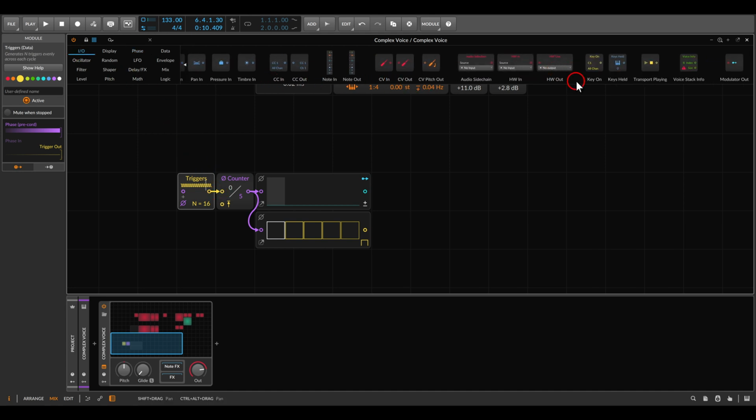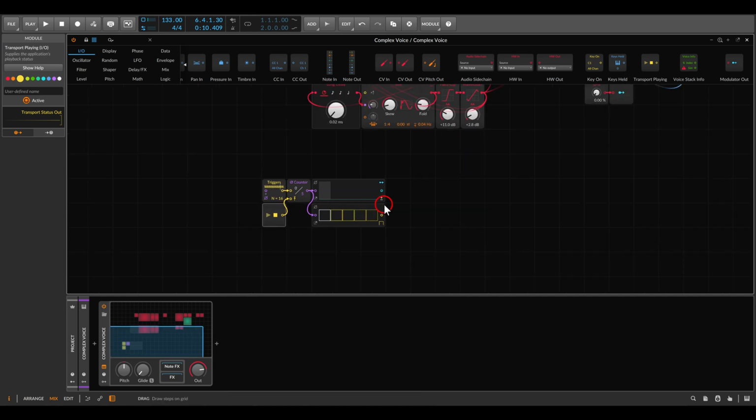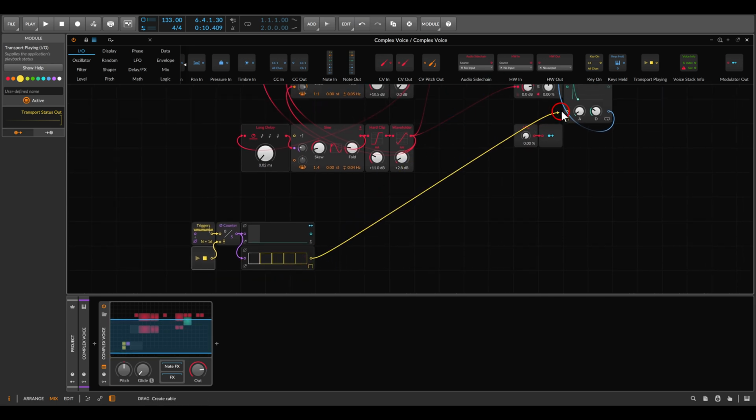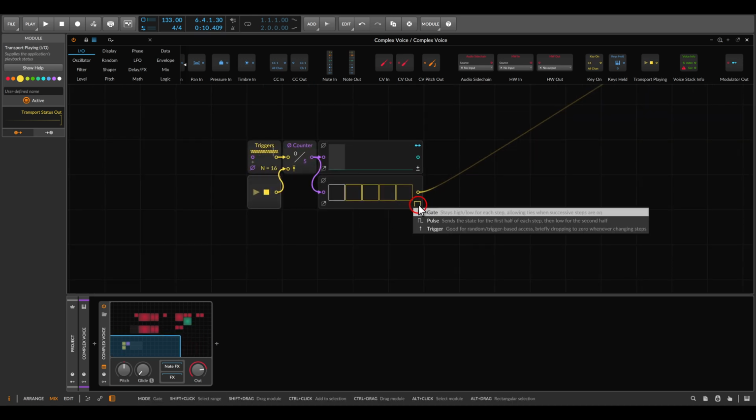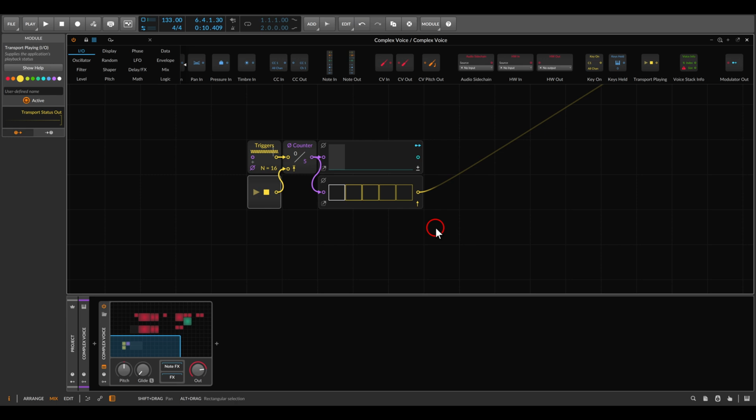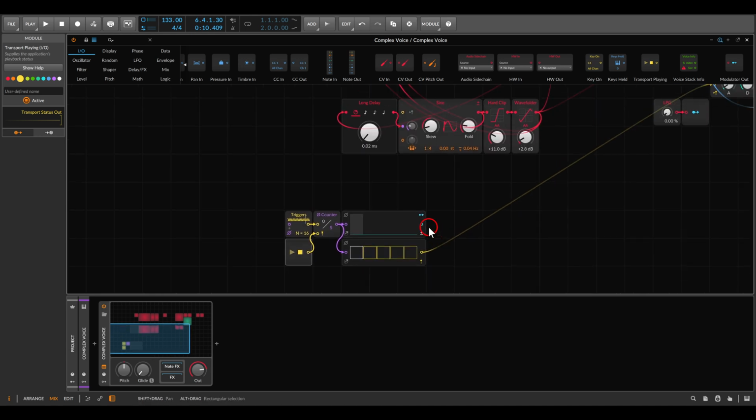So again, under inputs, outputs, we have transport playing. This will trigger the counter or will reset it whenever we hit play, right? And now the gates module will gate or trigger, in this case, the envelope. Again, we don't want gates, so I can choose trigger. And the steps module we will use for pitch, but it will not be in scale or anything. So once it can go directly to oscillator 2, again, no need for the pre-chord, and we can open this attenuator or attenuverter in this case all the way.